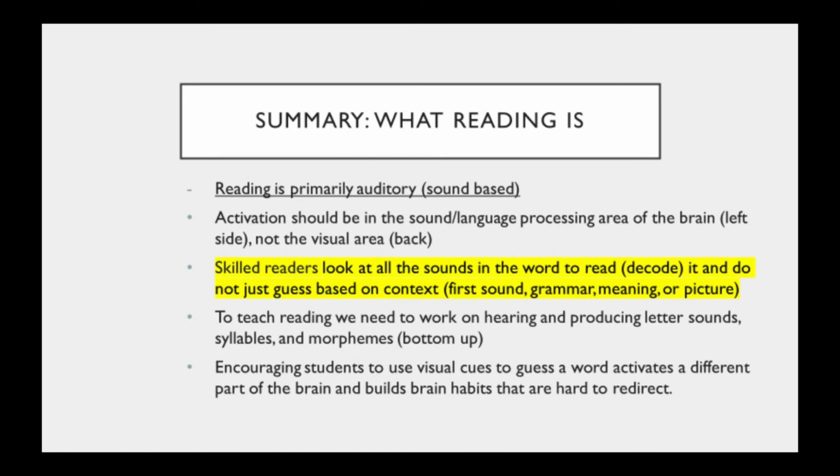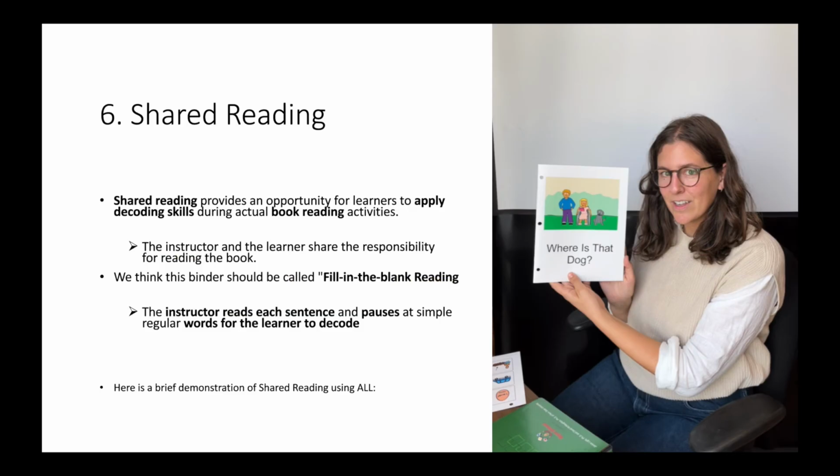So for example, if I see the word cat, it's a sight word for me. I see it and I know instantly that it's cat. A grade 1 student just learning to decode may still need to decode the word by thinking about the letter sounds and blending them together. So you might hear them say something like cat, cat. This is not yet a sight word for them, but with practice will become one.